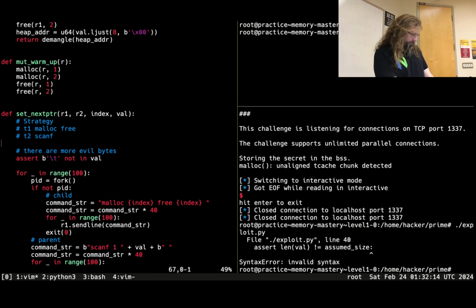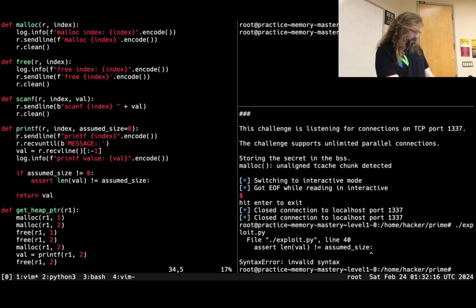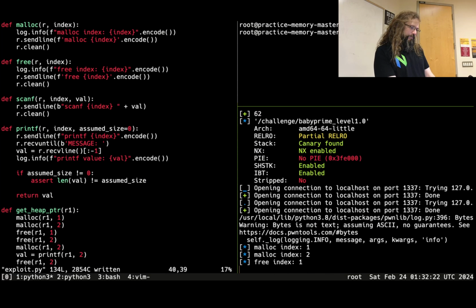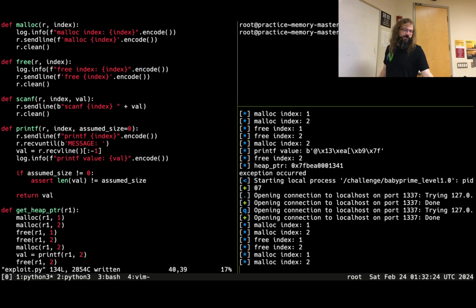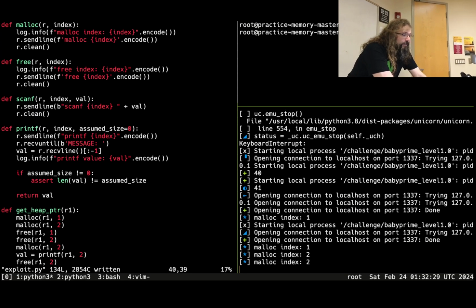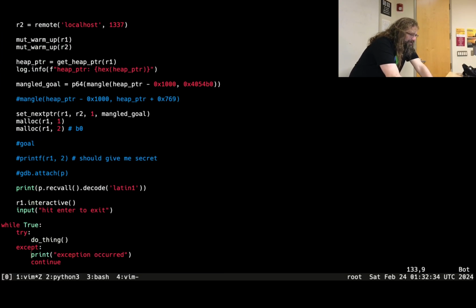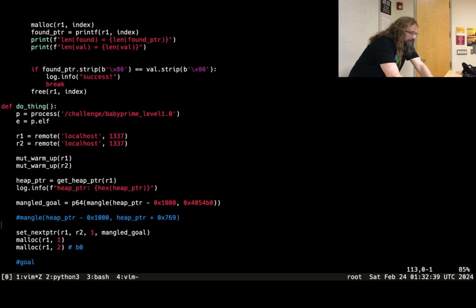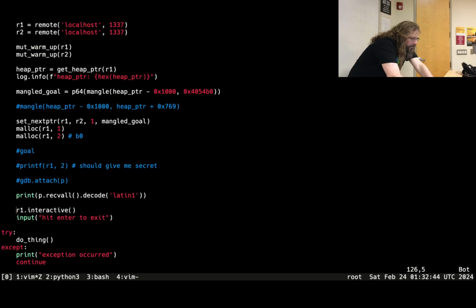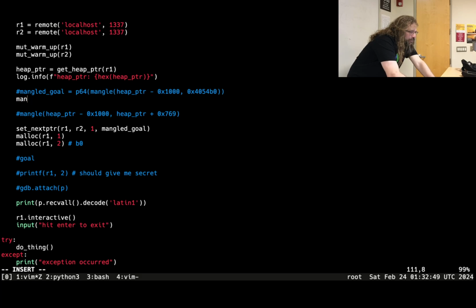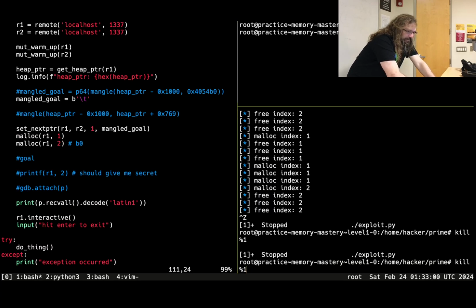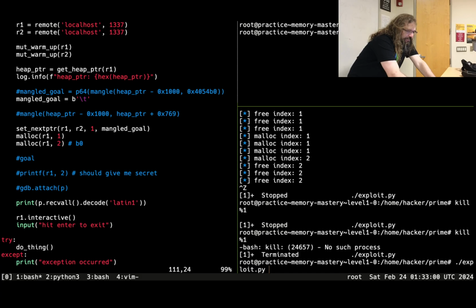Yes. Well, that's just Robert can't type. That's not anything crazy. We passed all these assertions, so nothing blew up, right? But, oh, that is really not happy. If I were to verify my logic now, I don't want to infinitely loop this. And now inside do thing, what happens if I try and do the thing that is bad? We say mangled goal equals a tab character. Why not kill? We run this.